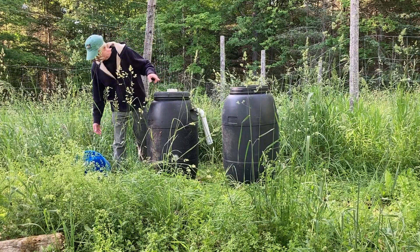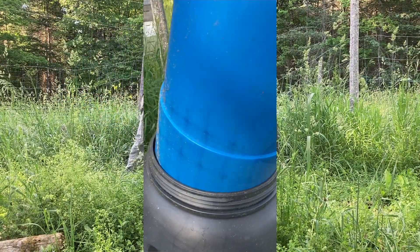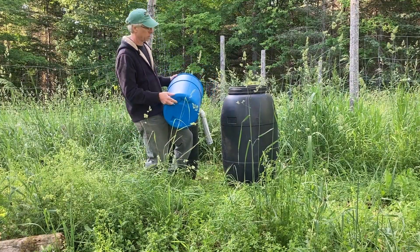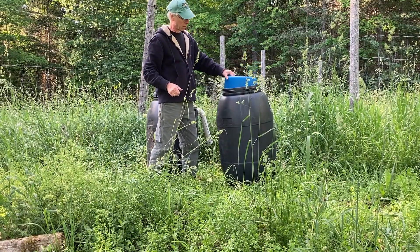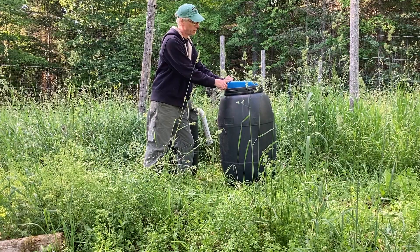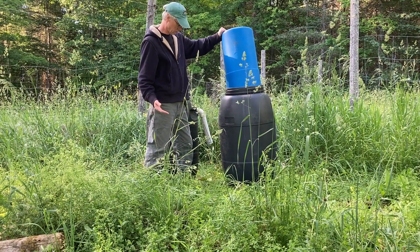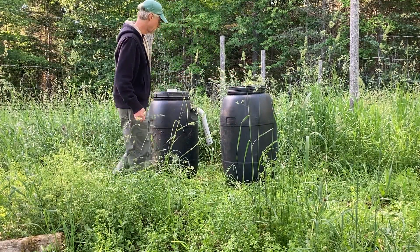What's special about these two barrels is that one fits inside the other very nicely. That's important because when the gas comes out here, it goes into a gas fitting that goes here, and it all gets pushed into this barrel that's filled with water with all the air evacuated. As this generates gas, it sends it over into this barrel, and as it fills up, the barrel will rise. Once the barrel has risen, we might have enough to do a barbecue. My goal is to do a barbecue a week on this — maybe two a week. We'll see how that goes.